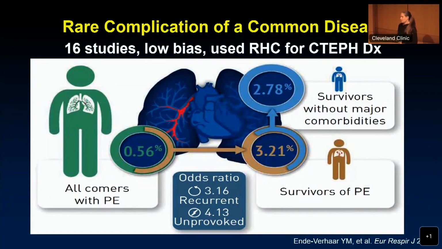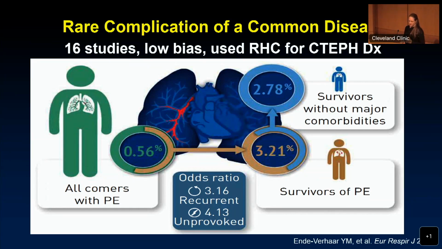One of the problems with CTEPH is that pulmonary embolism is incredibly common, and CTEPH is actually very rare. So trying to tease out who should be screened for CTEPH, who needs repeat imaging studies after they've had a PE, who needs to see a pulmonary hypertension doctor versus who's going to follow up with their primary care doctor, this is really hard because there are very large volumes of patients dealing with this.